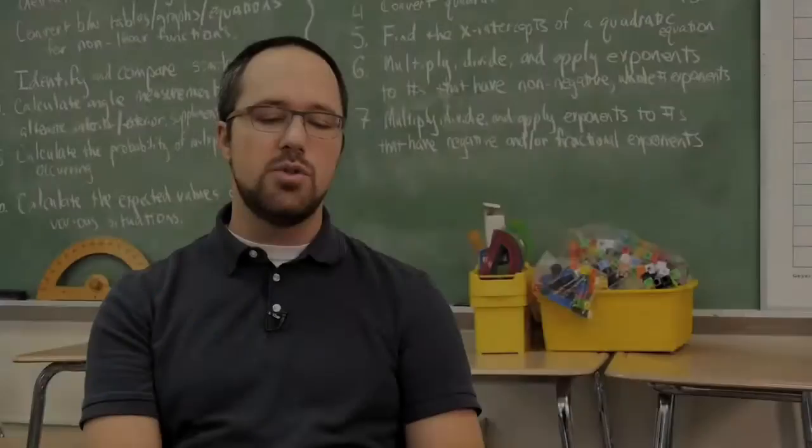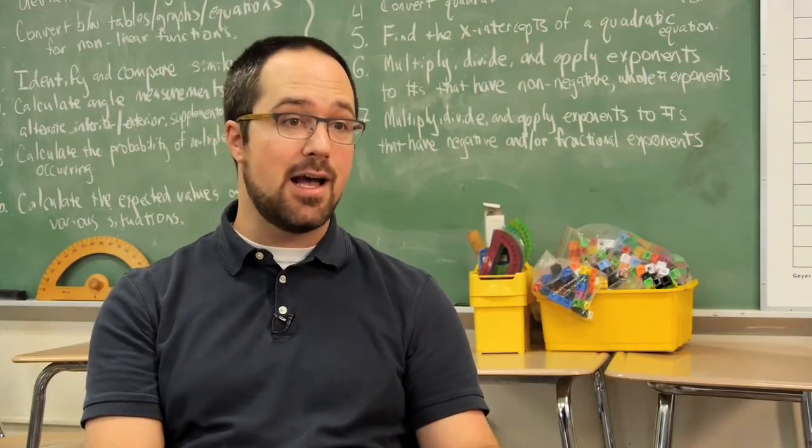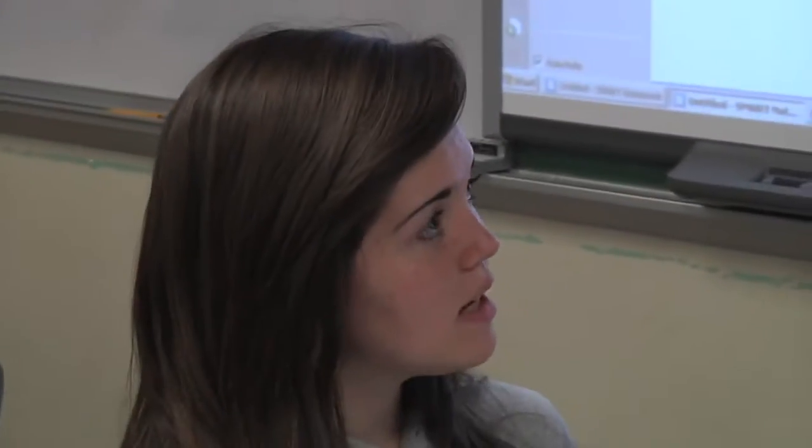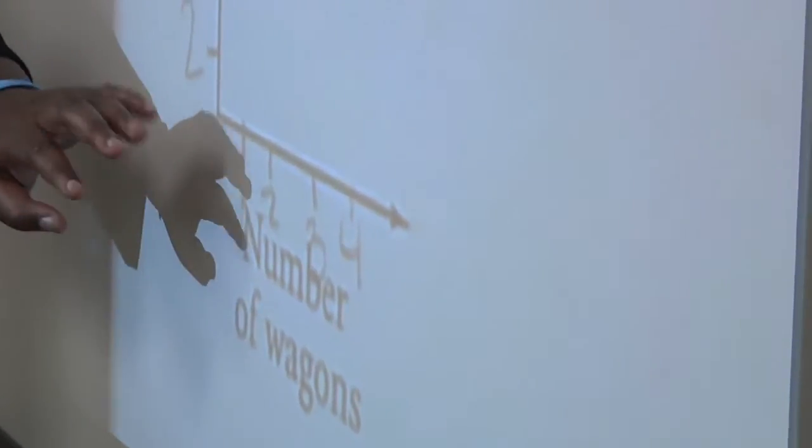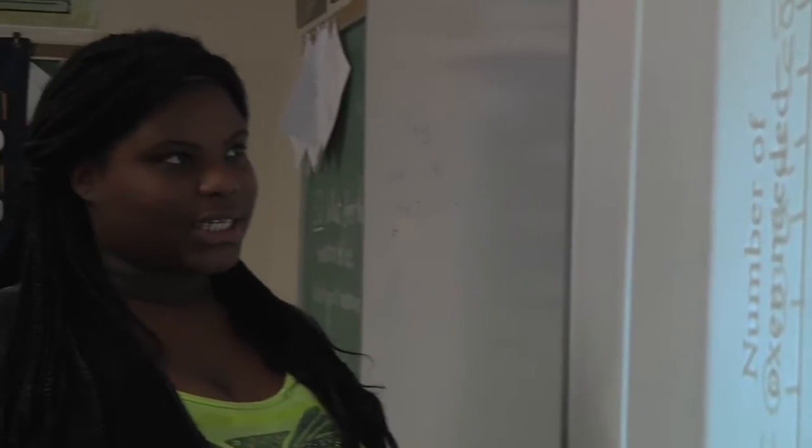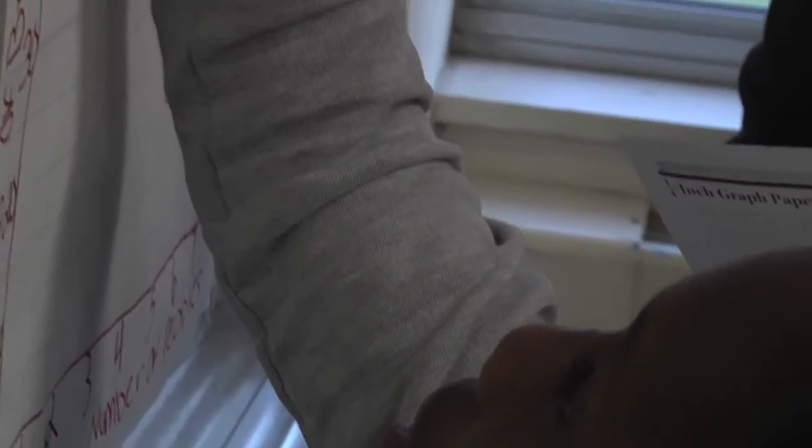The fourth mathematical practice, model with mathematics. Again, a huge part of this curriculum where they're taking problems in a context and they're applying mathematics to it. What is this graph actually talking about in number four? Wagons and oxen. Wagons and oxen. At one wagon it will be like around four. And number of oxen needed, I counted by twos, because it might be two oxen per wagon. They're taking situations and they're modeling them with the mathematics.